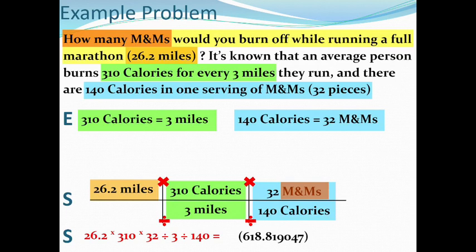And the great thing about dimensional analysis is, for the most part, we just look at the given. That given was the one measurement that we took. Everything else is generally an exact number in conversion factors. So just focus on the sig figs of your given and make the answer sig figs match. So because our given had 3 sig figs, we're going to round our answer to 3 sig figs, which means our answer is 619 M&Ms.